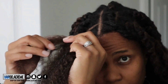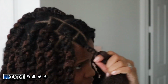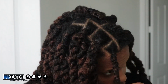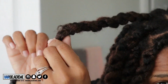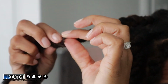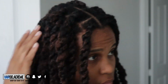Another thing that I did as well is some pieces just looked a little rough, so I ended up taking the Marley hair and wrapping it around my twist to create a lock. So some of the hair is going to be locked, and you'll see that at the end when I'm showing you guys the final look. If your hair sticks out like this, not a problem. You can just untwist your hair just a little bit and just tuck it in. But I had a few pieces, sorry, I have allergies. I had a few pieces that just looked entirely rough, and that's when I locked it.